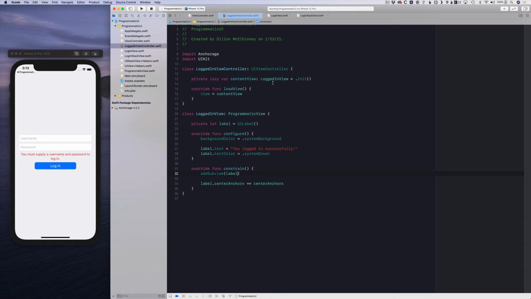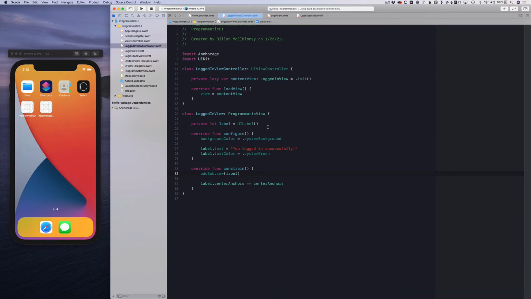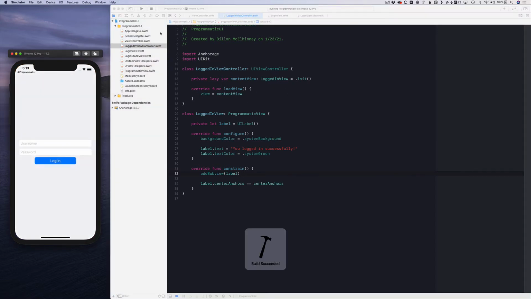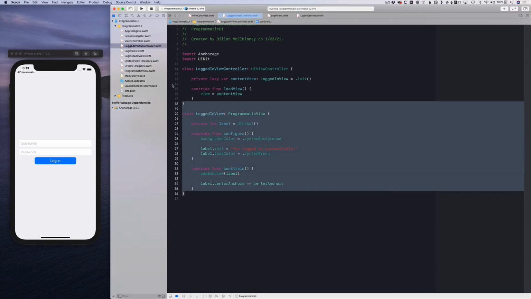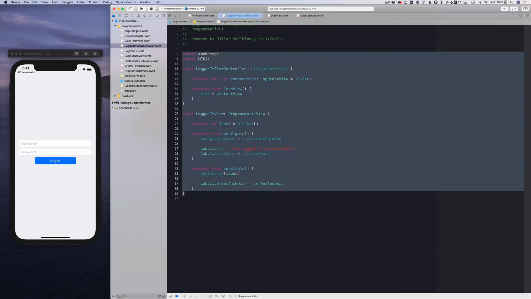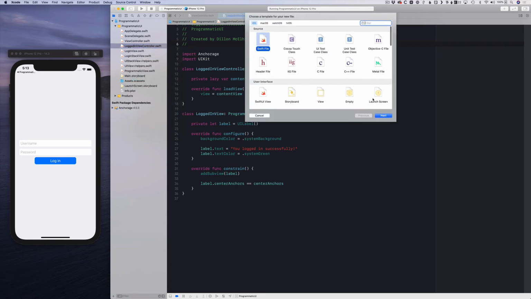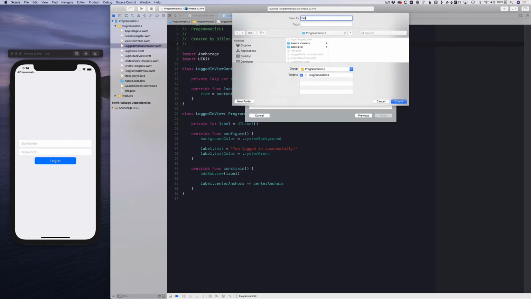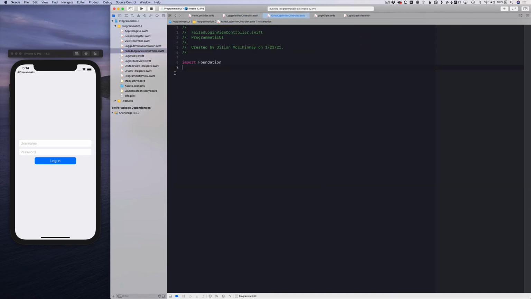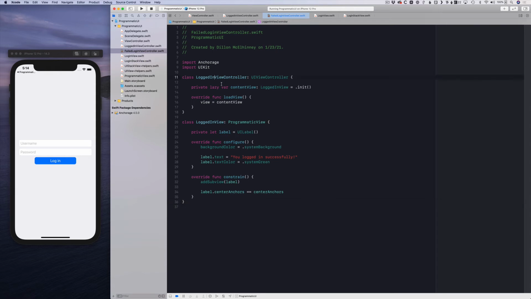Cool. So now we have a logged in view controller. That seems like it'll build just fine. And I'm just going to copy this whole thing and duplicate it essentially to make a failed login view controller.